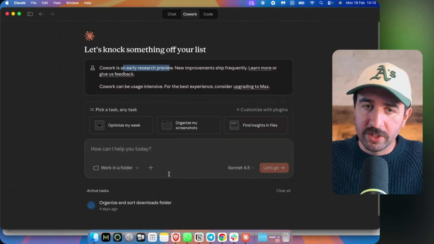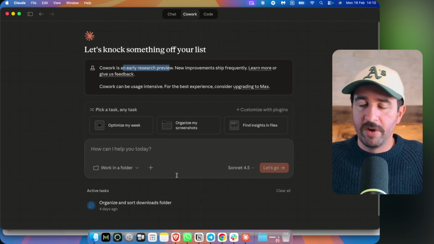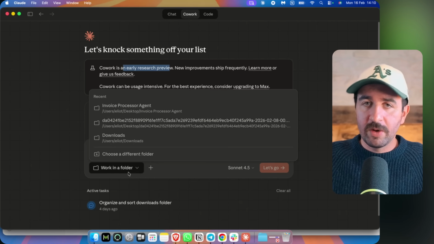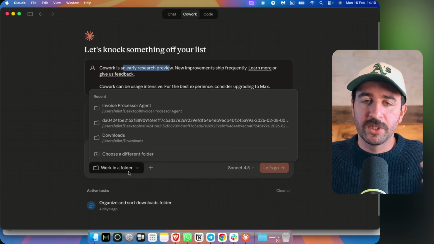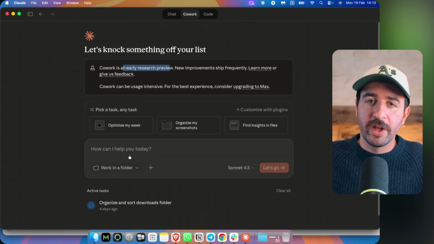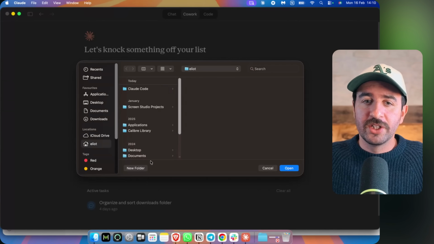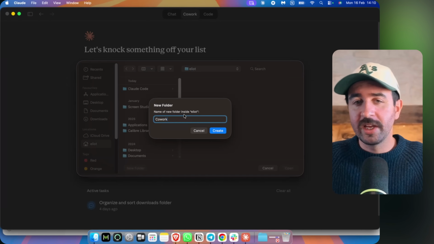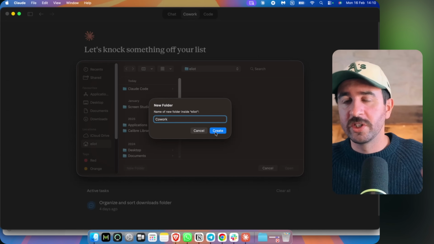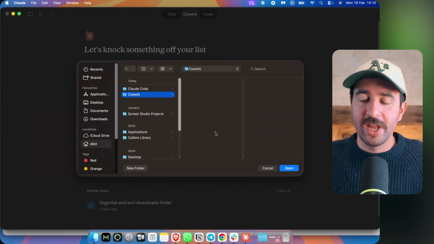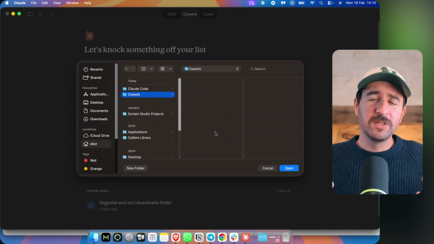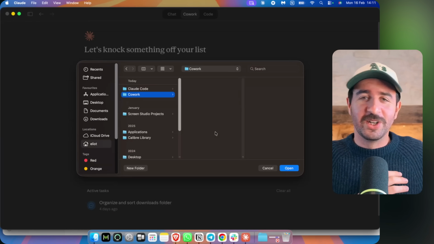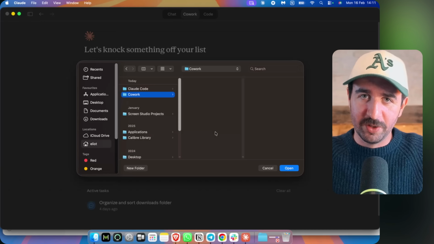But before we actually run a task, we need to dedicate some area of our computer that it can start working from. It needs some folders to work in. Now, depending on the task, you want to give it a specific folder to work in. So we could go ahead and choose a folder. Now, you could actually create a new folder and say, we just want to be Cowork. We could say, this is our main folder that Cowork's always going to work in. It's never going to be able to touch any other folders on our computer. That means you can be sort of secure in the knowledge that it's not going to go doing stuff around your computer, deleting files or reorganizing stuff that you don't want touched.